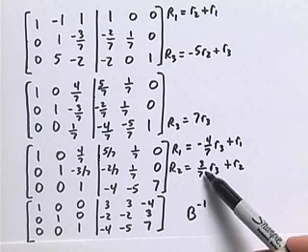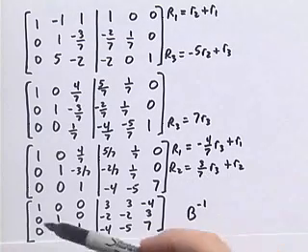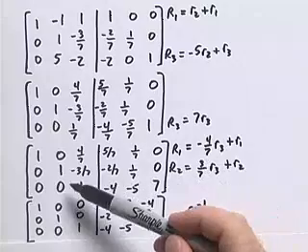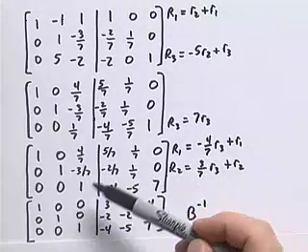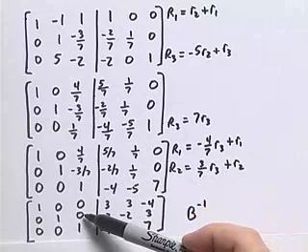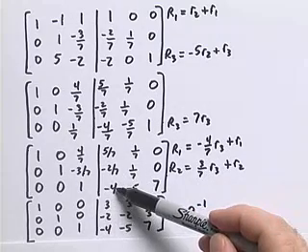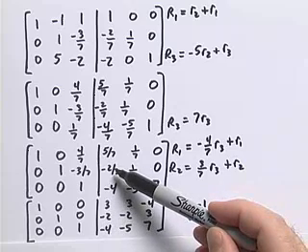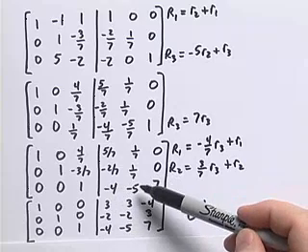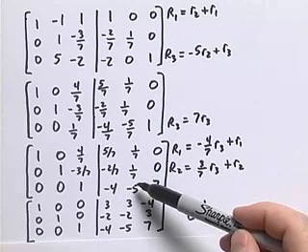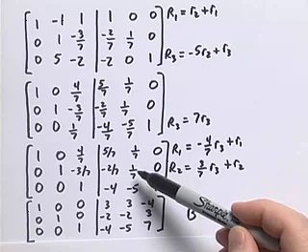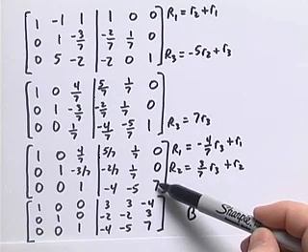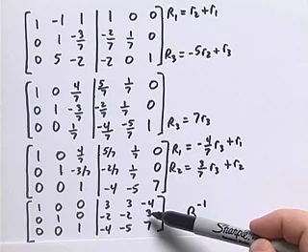Same idea here for row 2, except we multiply row 3 by 3/7 and add it to row 2. 3/7 times 0 plus 0 is still 0. 3/7 times 0 plus 1 is 1. 3/7 times 1 plus negative 3/7 gets us our final 0. 3/7 times negative 4, that's negative 12/7, plus negative 2/7 is negative 14/7, which ends up being negative 2. Negative 5 times 3/7 is negative 15/7. We're going to add 1/7, which gives us negative 14/7 again, which is negative 2. 7 times 3/7 is 3, plus 0 gives us 3.